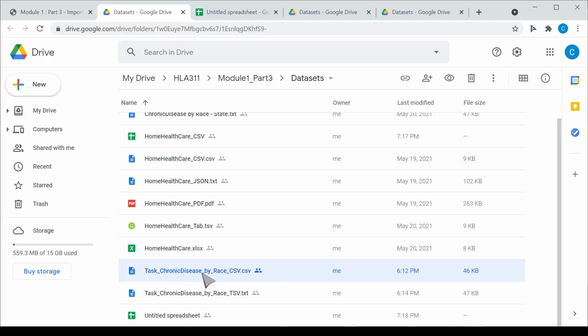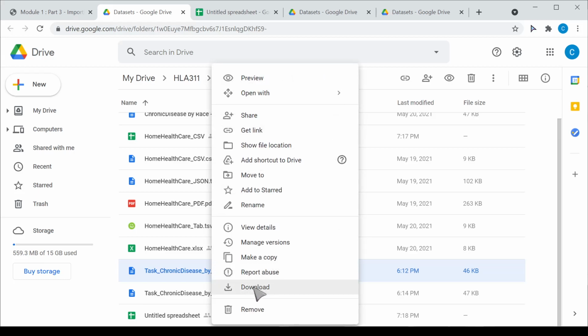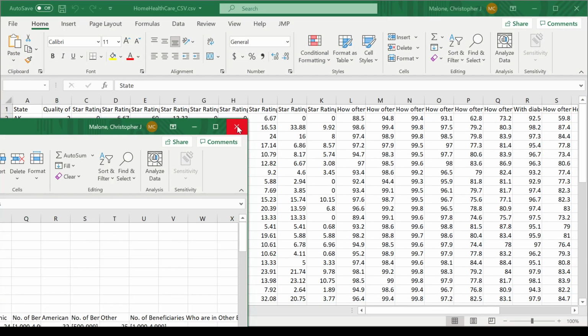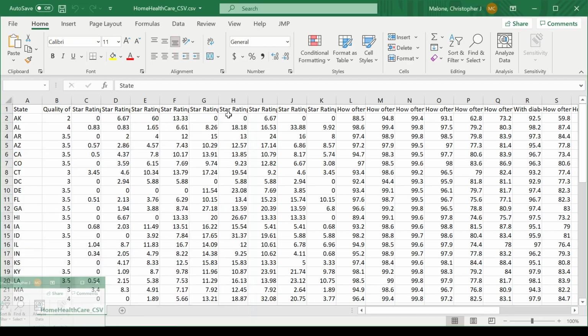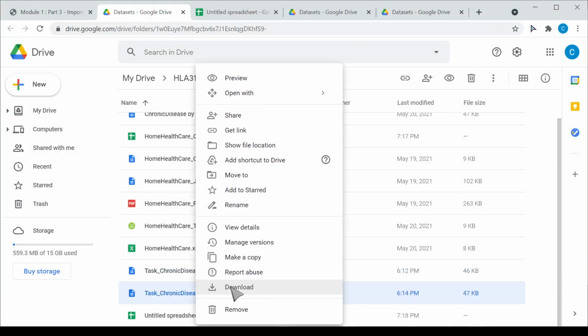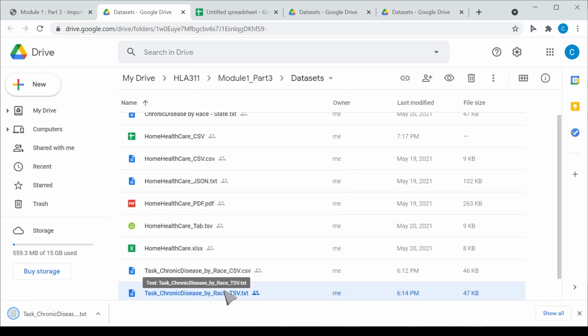Here are those two files. Download each of those: do a right click and download them onto your computer. You need to do that for both of those, for the CSV file, and then also for the tab delimited file.